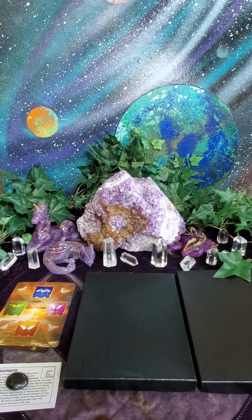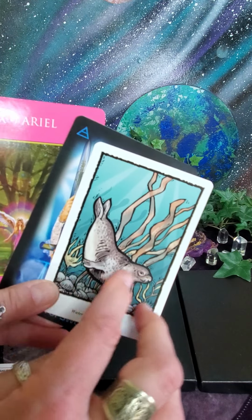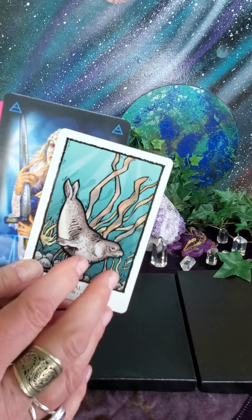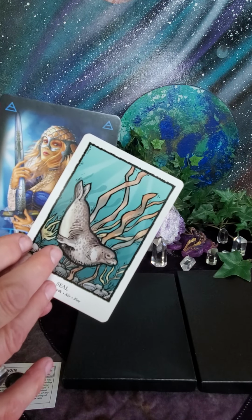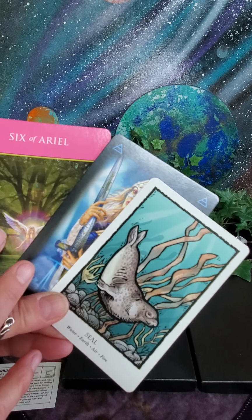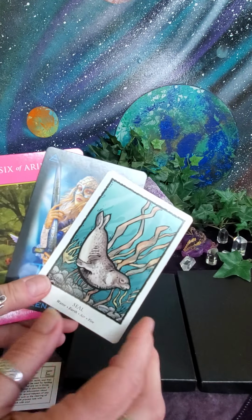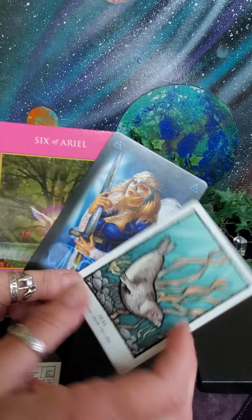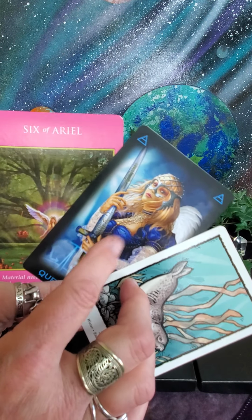So we're taking the seal and we're adding it to this balance. And the seal has very effeminate energy. And that does not mean girly energy. So for those men that are watching this, we all need to have a balance inside of ourselves. We need to be the warrior and the nurturer, the teacher, the one that can give a hug and also defend our young. The seal knows that. So make sure those swords are hung up on the wall. You don't need to be carrying those around, okay?